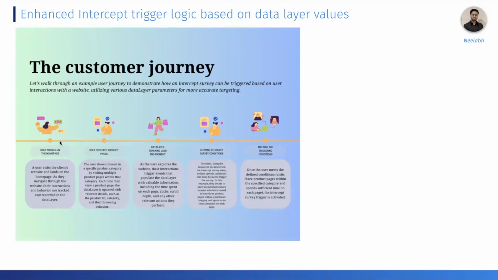So any specific technique like cookies or any other mechanism the particular e-commerce website may be using. Now let's consider an example that a user is interested in a product category, views a product and makes a purchase. Now you want to trigger a survey for that user based on the user behavior.